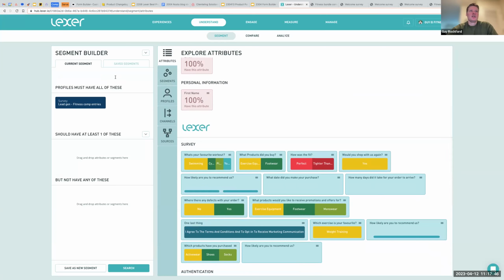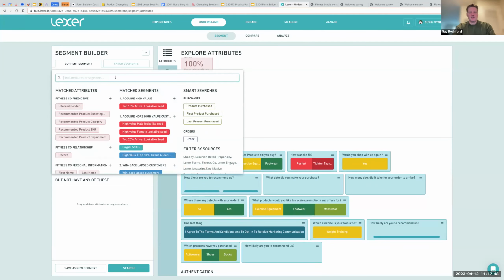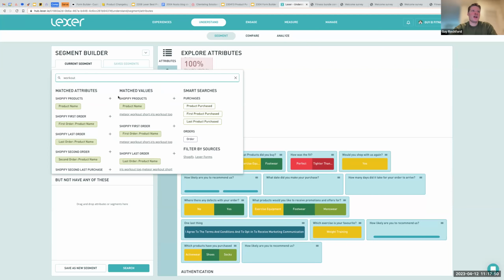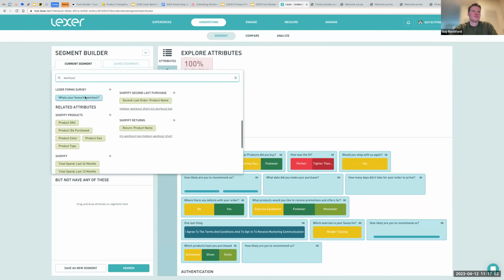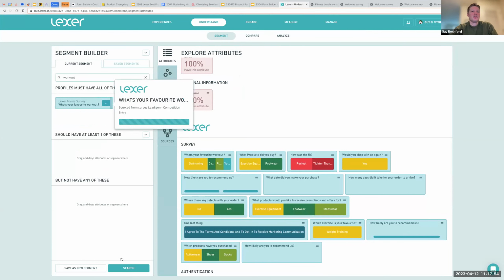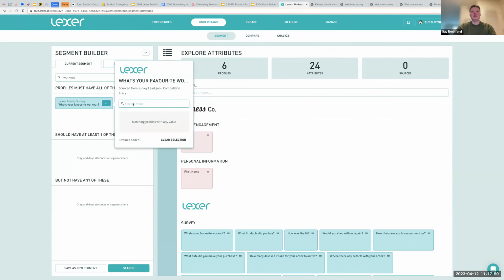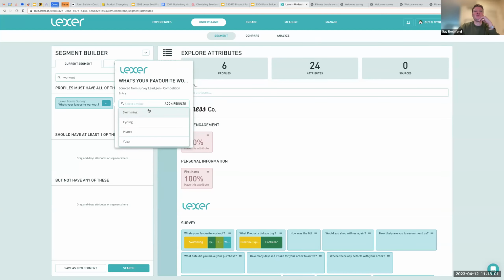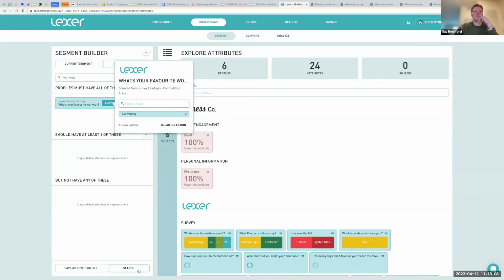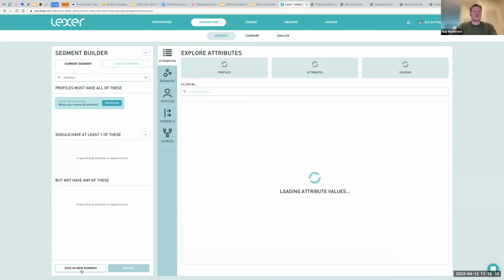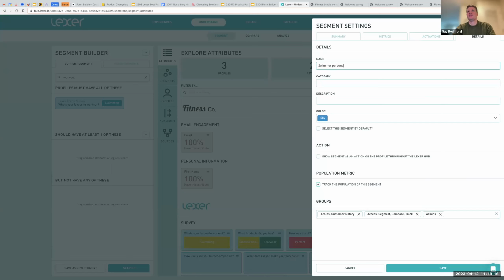An example might be the workout question. So favorite workout. Now if I hit search on that, we can see everyone who's answered the favorite workout question. But now we can start to say, give me people who answered swimming, or people who answered cycling, or people who answered Pilates. So swimming, for example, hit search. There's 3 people. We save that as a new segment, and that will be our swimmer persona.